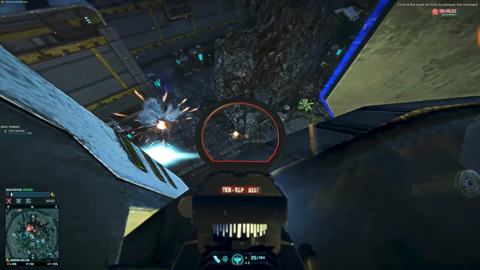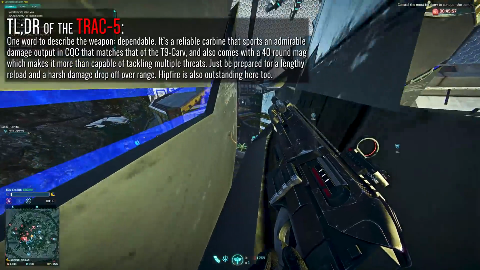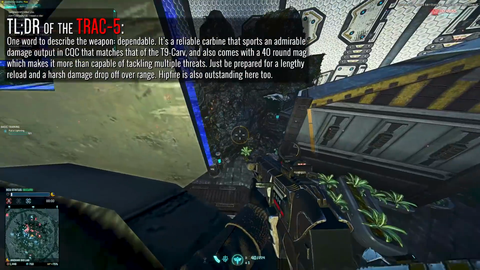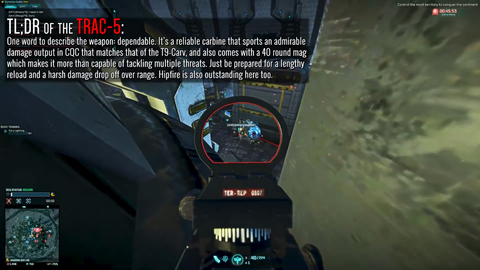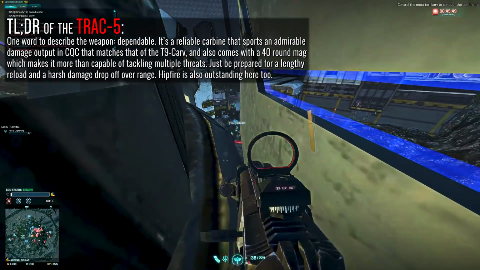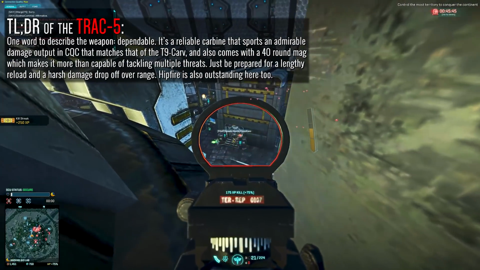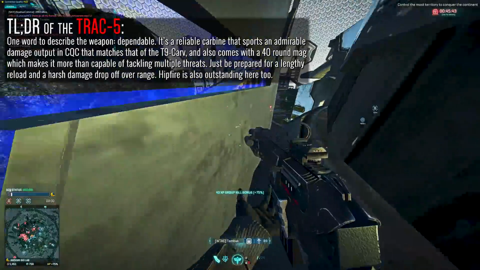But formalities aside, let's get into the review by starting out with a quick TLDR overview of the TRAC-5 carbine. And well, I think I'll start things off here by saying that if there was one word that I could use to describe the TRAC-5, it would be something along the lines of dependable. I see a lot of people giving this weapon a lot of crap in the Planetside 2 community channels at times, and in all honesty, I can't really figure out why that's the case.